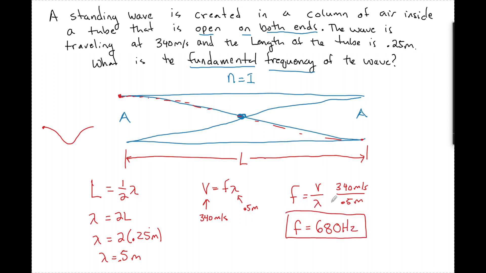And guys, just a quick added bonus here, every single resonant frequency after this is just going to be a multiple of this frequency. So if I had the exact same tube, for the next overtone, n equals 2, I would say for frequency 2 would just be 2 times 680. All right, so that'd be a quick way to solve. Once you know that fundamental frequency, like maybe they'd give you that in the problem, they would say the fundamental frequency is, that would mean for any n number or for any resonant number above that, all you'd have to do is multiply this by that n.